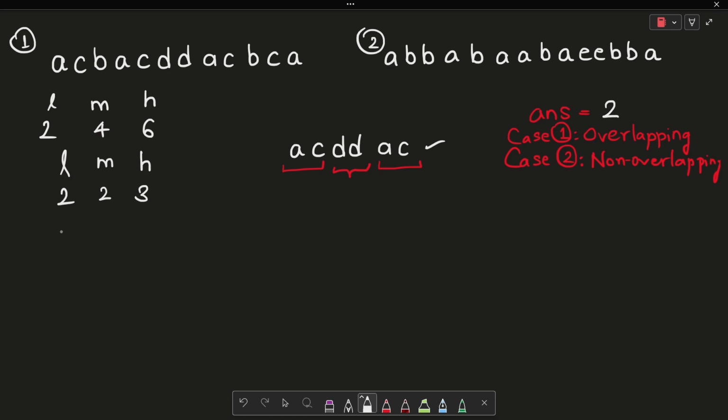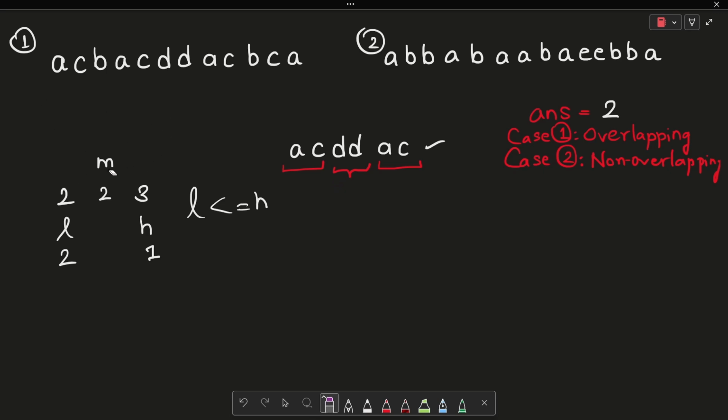So my low will be 2, my high will be lesser than that, so mid - 1, that is 1. Now the condition is violated. In binary search we say low is less than or equal to high, but here low is greater than high, so it will come out of the loop and my answer will be 2, and this is indeed the right answer for this particular case, right? So yeah, this is the simple logic of this code.